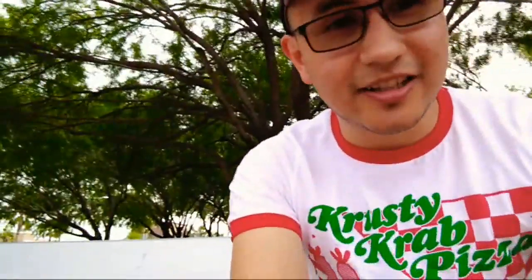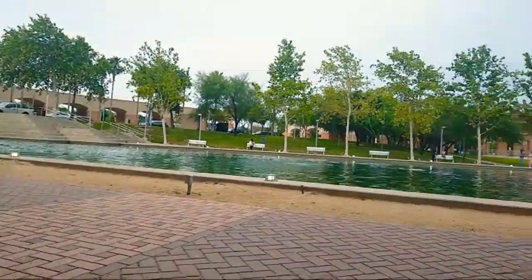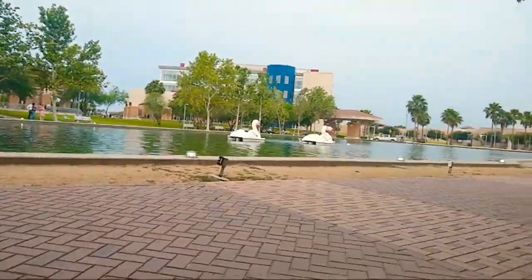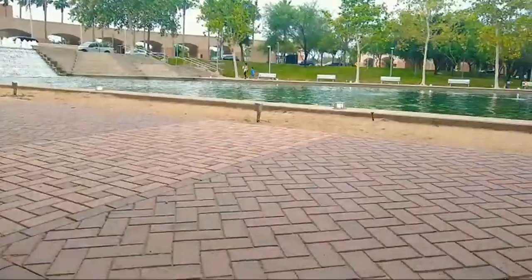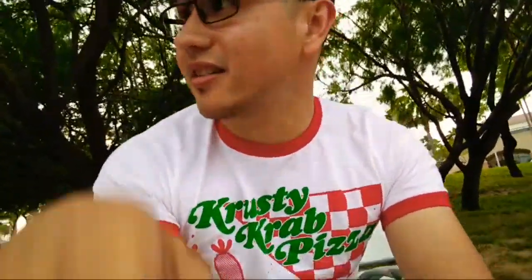Let's get a shot of what's going on around me. We're at a convention area with a nice little water area nearby. The weather's not too bad — a crisp 85 degrees here. It was a little hot earlier in the afternoon, but now that the sun's going down we're feeling better. I think this is a 12-megapixel camera — it's a dual camera, 12 is the main and then you have a 5-megapixel on the rear.